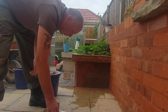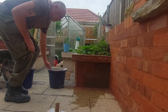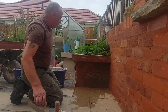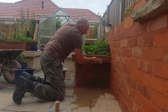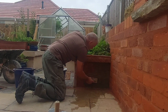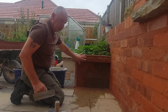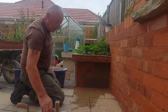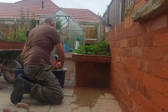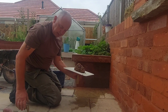So first procedure, as always with anything when it involves mortar, is to wet up your substrate, which I've already done. It's already been wetted up. It's always good practice. Get your trowel, just rub it over, like so. And what that's doing is bringing all the little burrs off from your scratching tool, from your scratch coat.